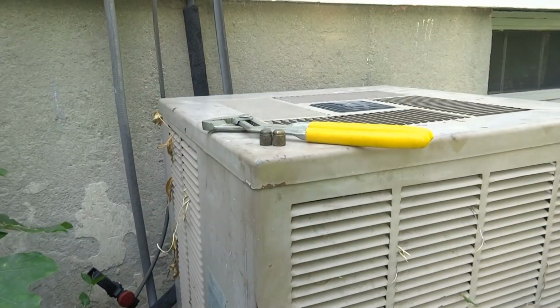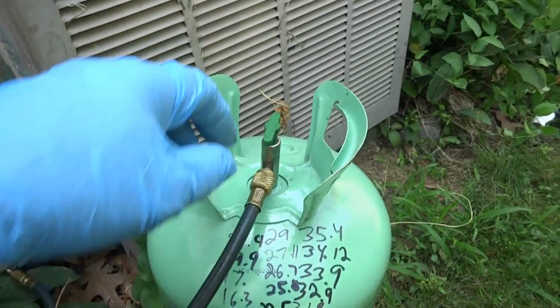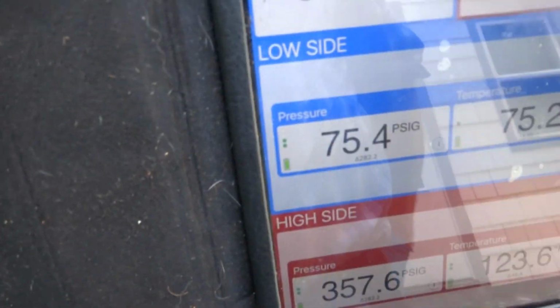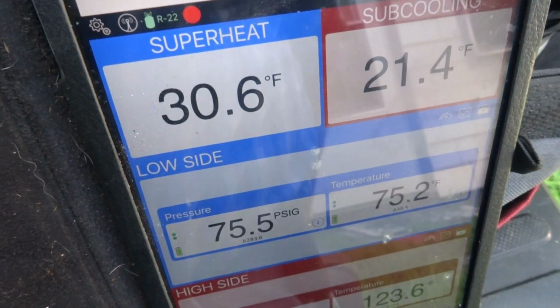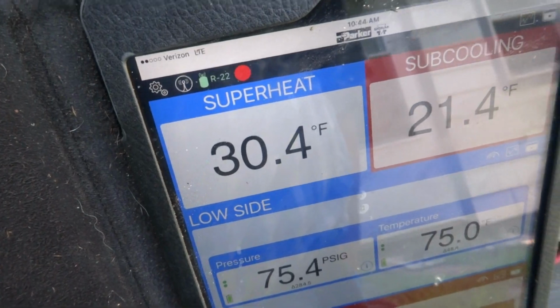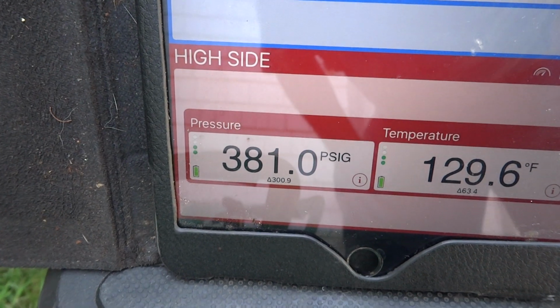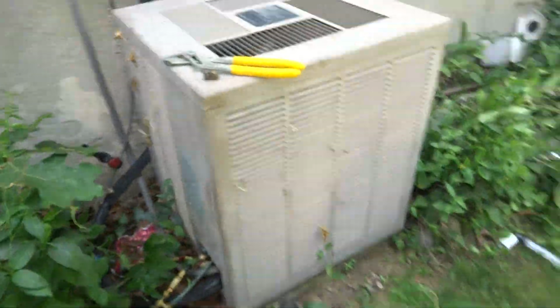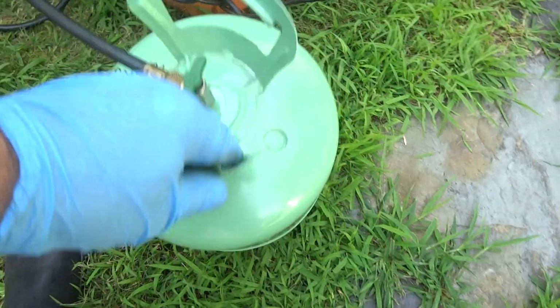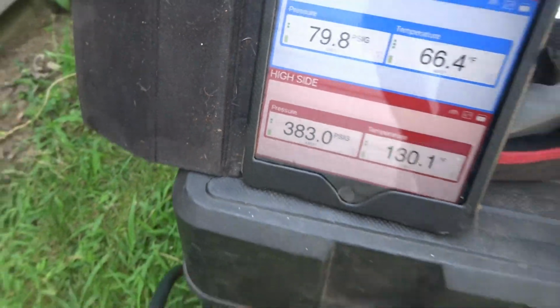Probably take a pound and a half or something on it, a couple of pounds. I'll weigh it when I'm done. Don't want to overshoot it, so put a little in, let it stabilize. My superheat's where I want it, but look at the head pressure, 380. So we're going to hit the coil with the hose and see if we can bring that down. 380. Yeehaw.